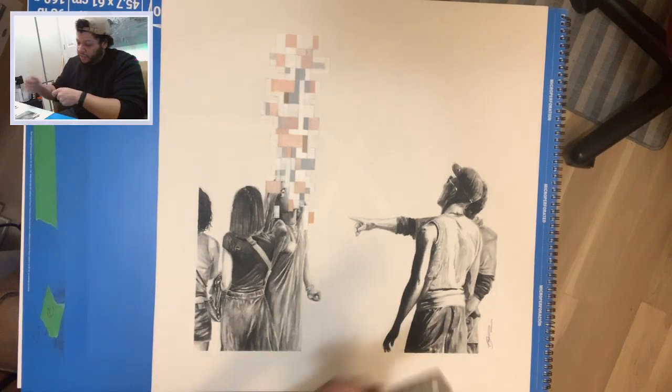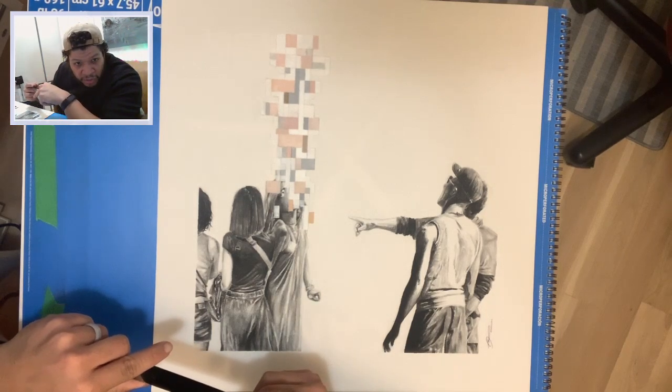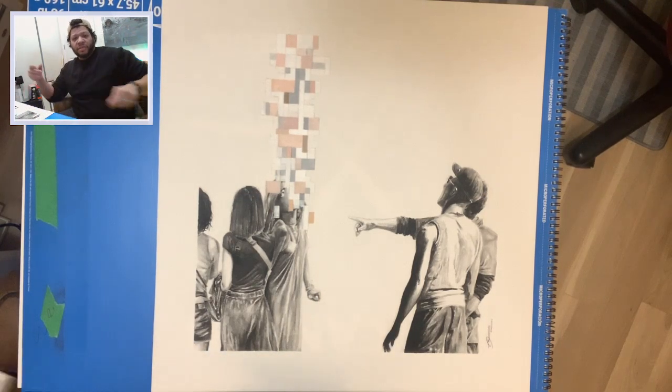You can see the little marks that we made in between all the blocks to make them stand out a little more, make them look more pixelated. So yeah, I like how this turned out. This was a good experiment.